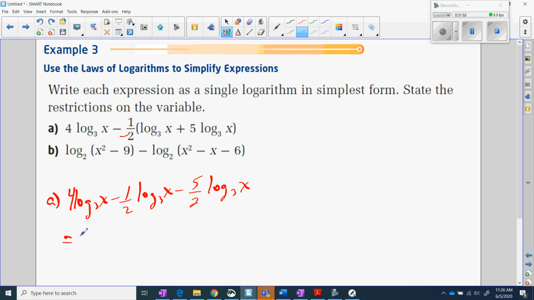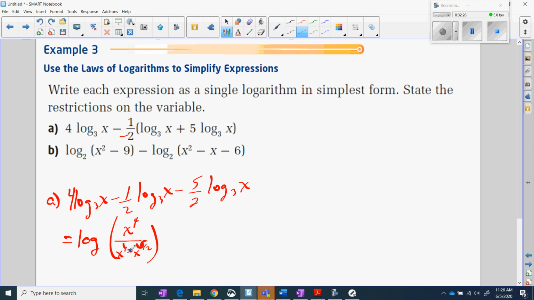So let's go log of, well, I'll show you 2 ways. So I can take this one and I can write it as the log of x to the 4th over, because these are both subtract, they're going to be in the denominator, so it's going to be x to the half times x to the 5/2, both part of the denominator because of the subtraction. Ugh, it's a bad 5. Let's see if we can make it out. Okay, that's my 5 over 2.